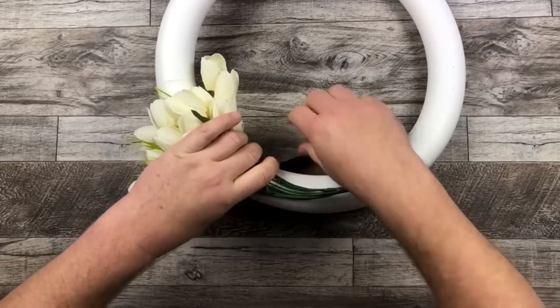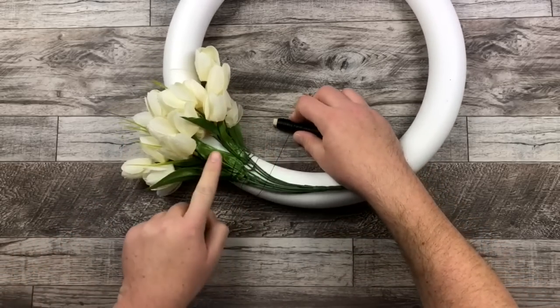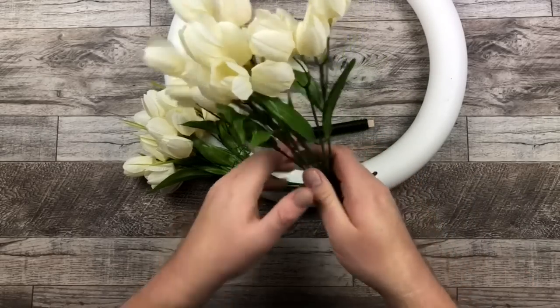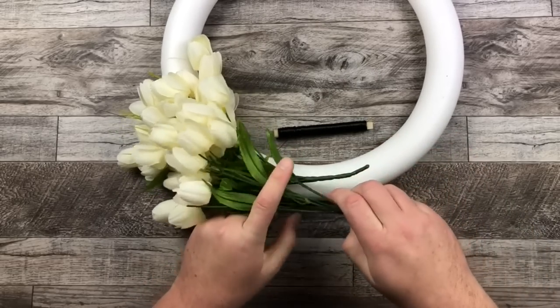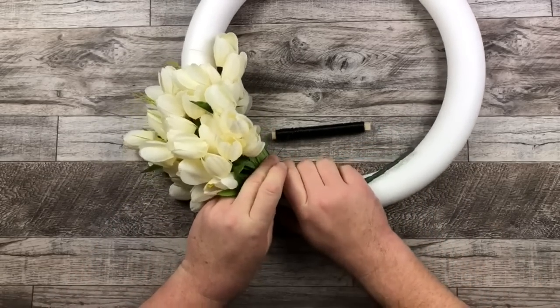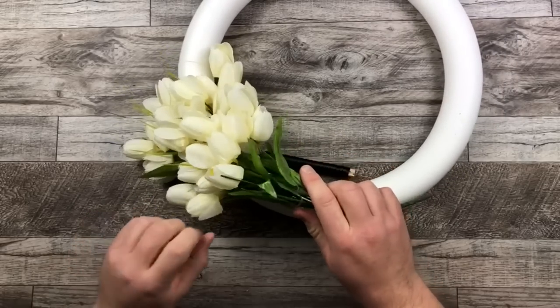You are just going to wrap this around until about halfway down your stem. And again, don't cut your floral wire. We're going to grab another bunch. This time I'm using another bunch of these cream colored tulips. I'm going to bend the stem to follow that arc again, and hold it in place with my left hand once I place it there.